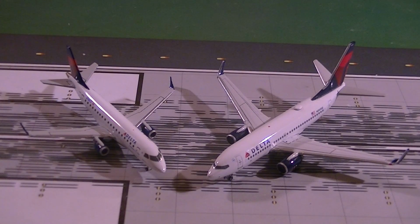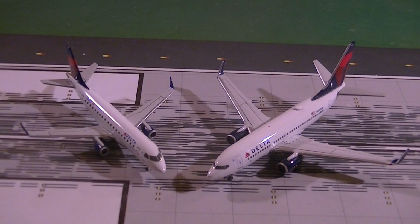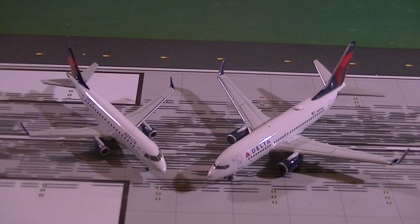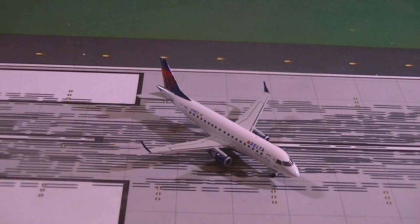And Delta Airlines, I can actually find a lot of heavy aircraft and a lot of smaller aircraft, so Delta might actually be my hub airline, and my airport may be more modeled after Detroit Metro Airport just a little bit more now. But that probably will not be happening anytime soon, and by soon I mean not anytime within the next few weeks. So getting into the models I have now, I'll get a little bit more detailed information and viewing for you.